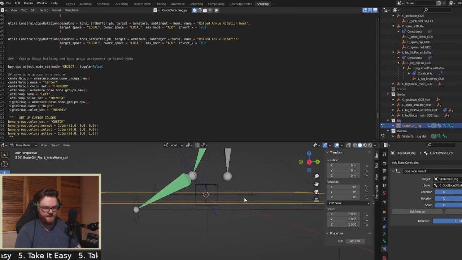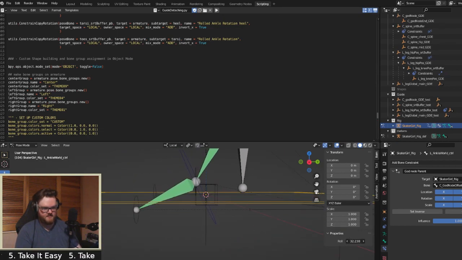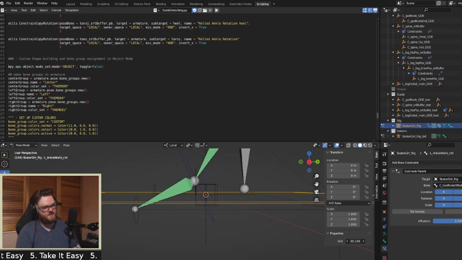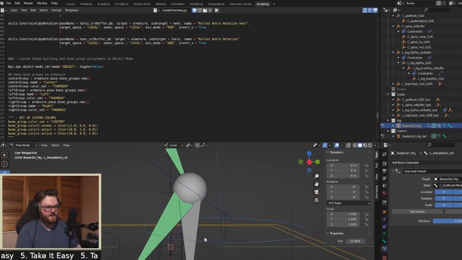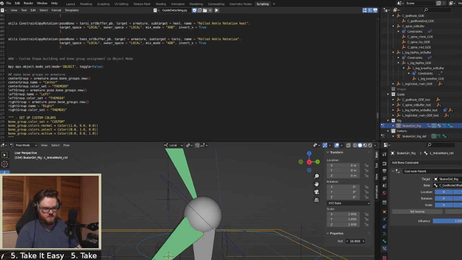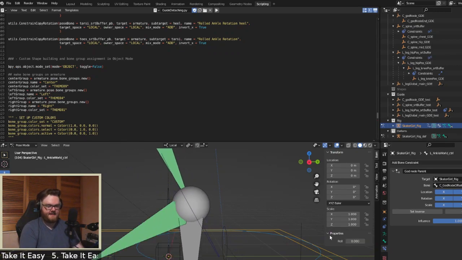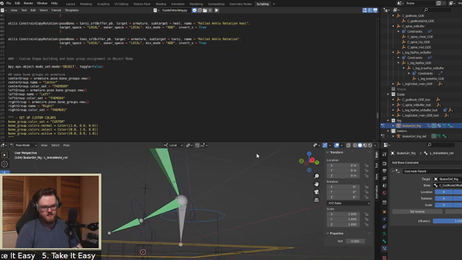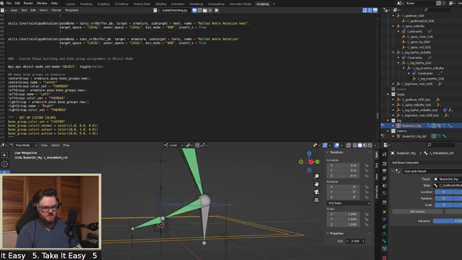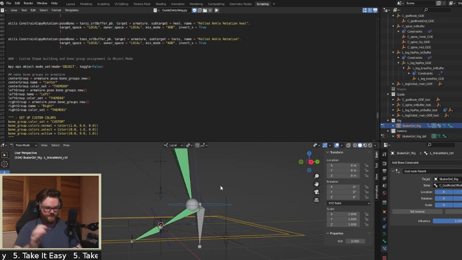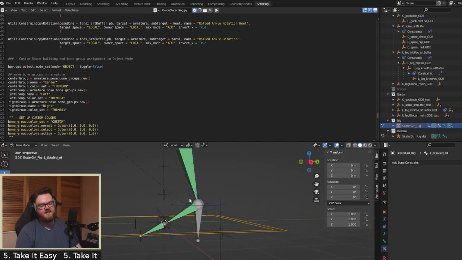I don't like that that's kind of jittering like that. Concerns me. Something's going wrong. But is it jittering up here or is it just that one? Like all jittering. And I can't tell if that's because I might have messed something up, like when I was setting up the roll. Absolutely possible. I've messed up plenty of things so far.